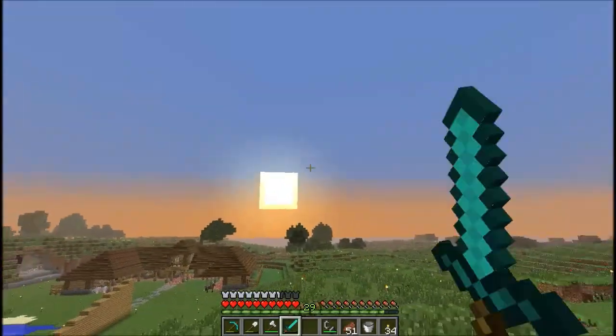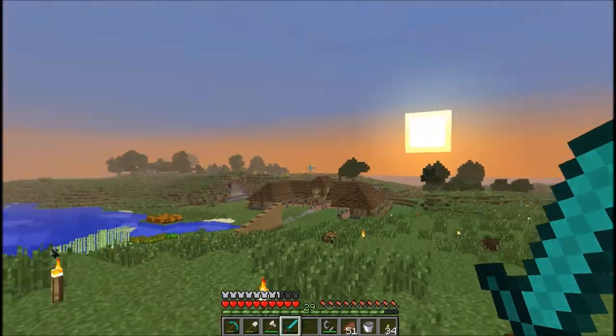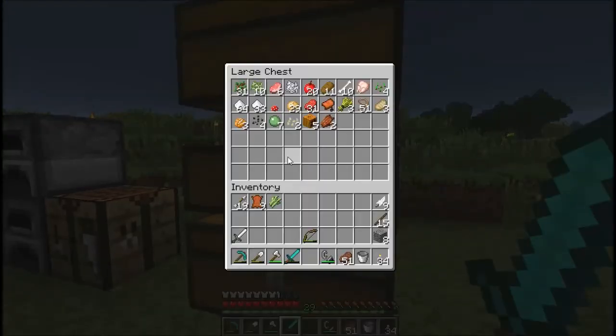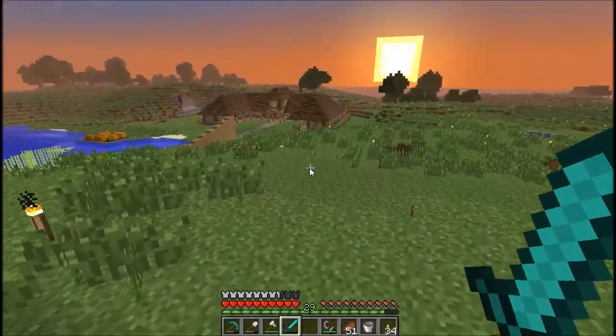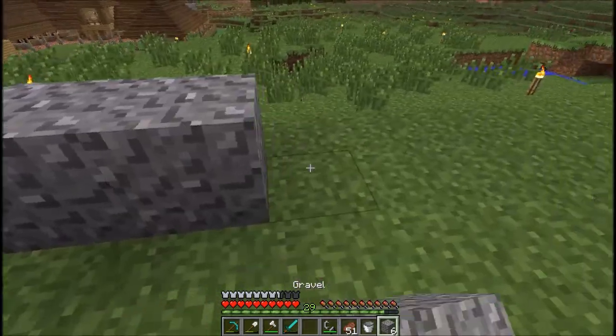As you can see, the sun's about to go down. Not a great thing in my situation. It's all right. Let's take a look over here. What do we have? Nothing. You know what? I need to make some arrows. So I'm gonna make some arrows real quick. Let's throw some gravel down.